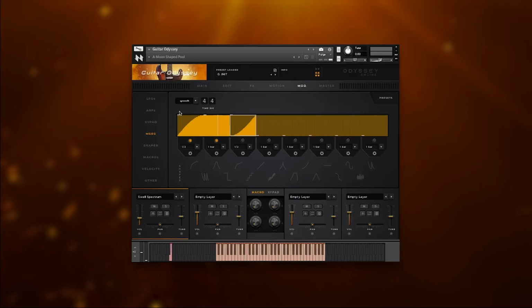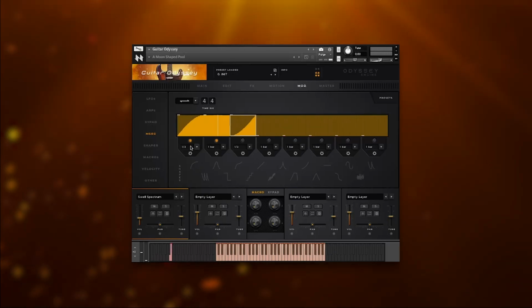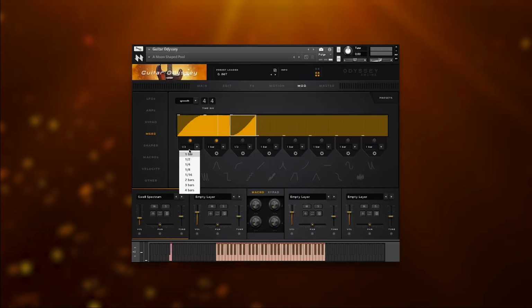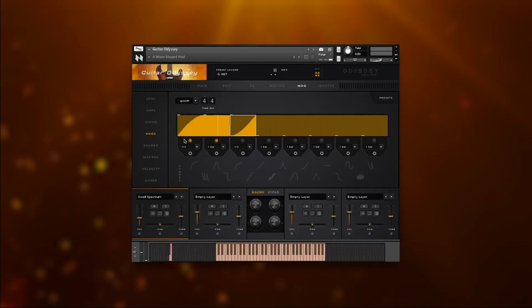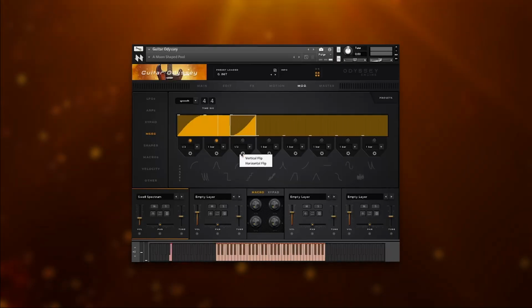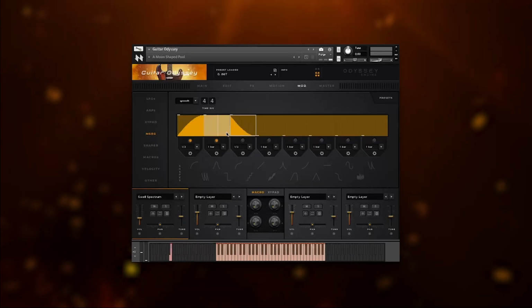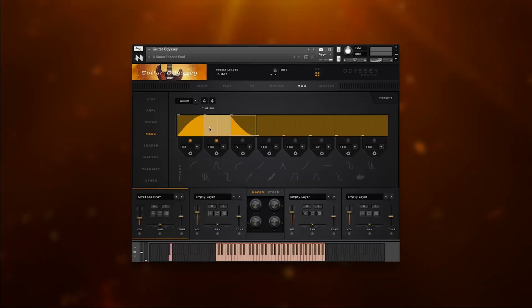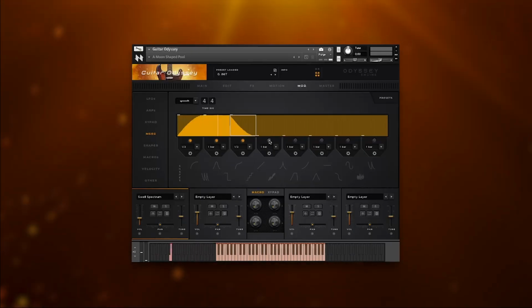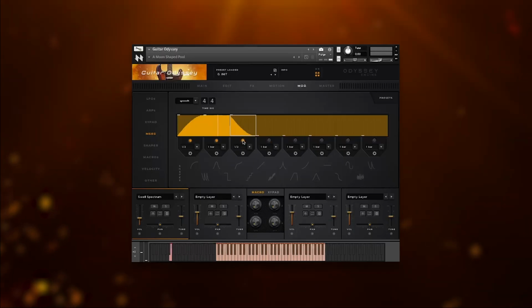And if you want to determine the duration of each block, there's a menu where you can select the desired length. If you're looking to change the direction of a shape, the settings icon allows you to opt for either a vertical or horizontal flip. Managing the number of active blocks is also a breeze. Just click on the power icons to toggle them on or off.